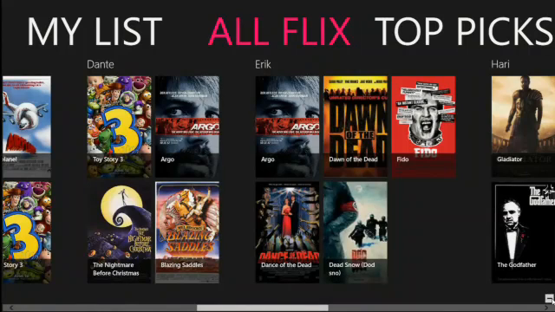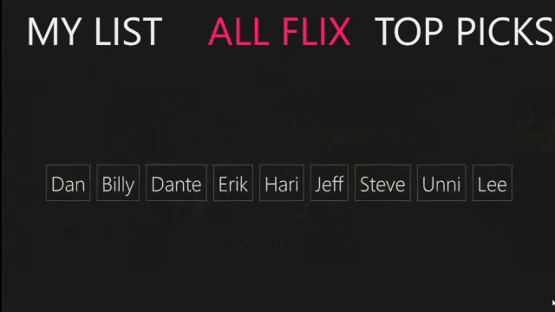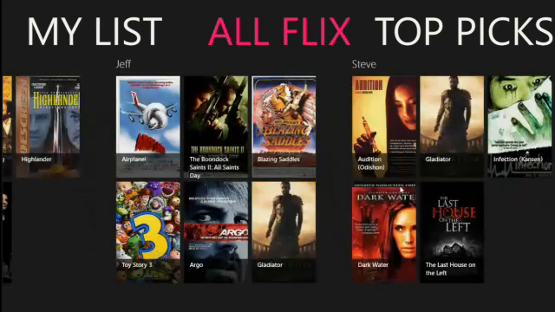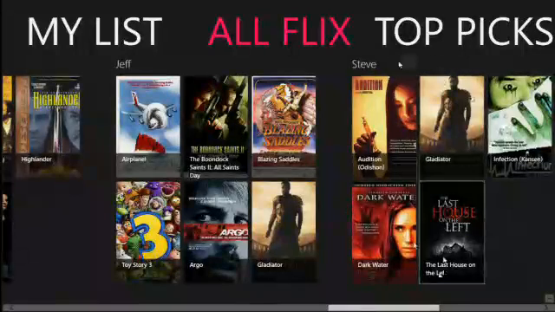I have this semantic zoom, so if I was using a Surface, I could just pinch, or with the mouse, I just click right here. I see these are all the PMs on my team. I asked them each to create a list. Click on, let's say, Steve, and he picked a Halloween-themed list, so I can see his movies.